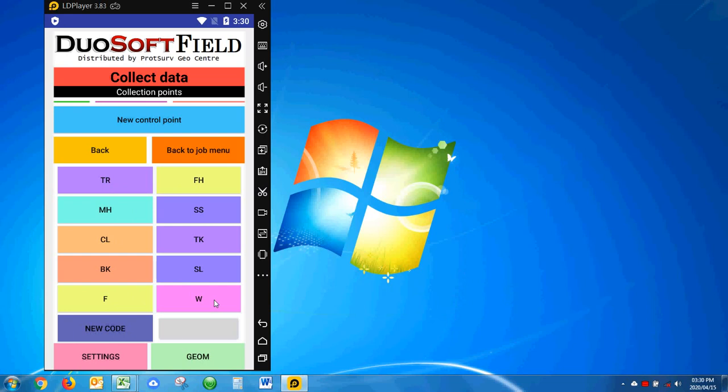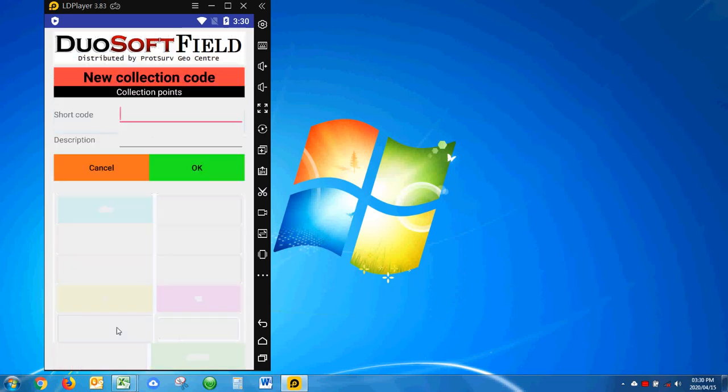And the other thing you can do is manually put in a code. So you can put in the short code. I'm not even sure what I'm going to use now. So let's say this is a code for covered. Okay, I'm just going to put in C, and the description there will be covered.